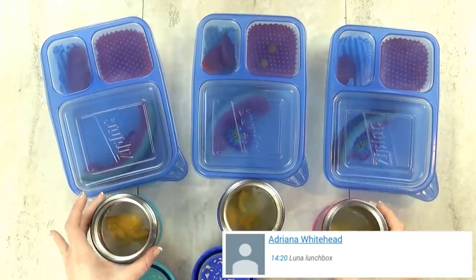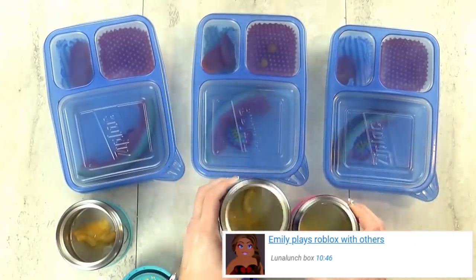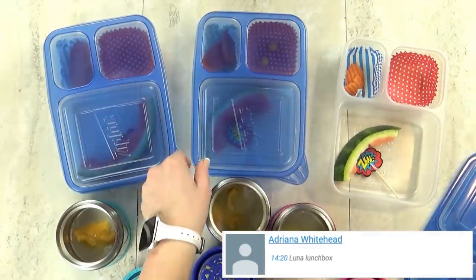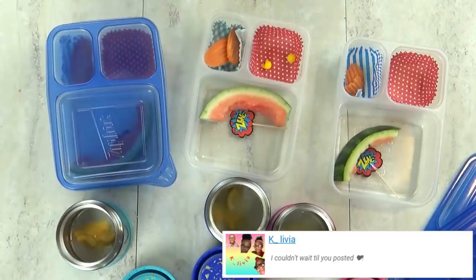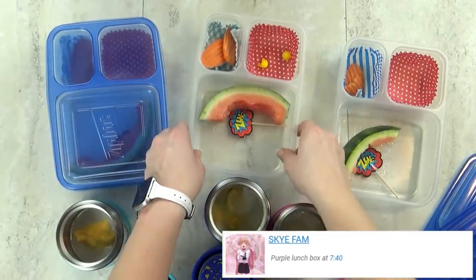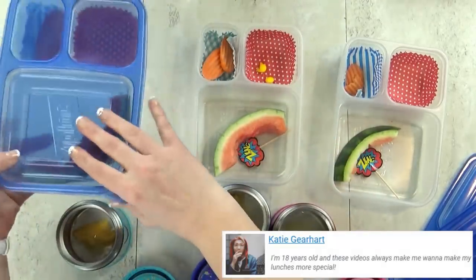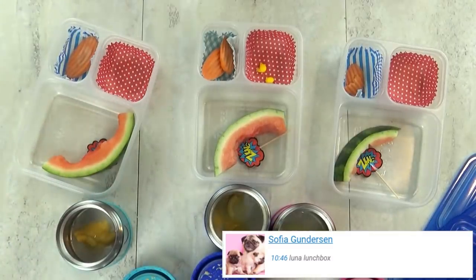Lunchtime is over, and as you can probably tell, the mac and cheese was a huge hit. They ate pretty much all of it — just a few little noodles left. Kenzie's favorite was the watermelon. Jackson liked the watermelon too, plus the Takis, but said they're a little spicy and he likes them with sour cream to cool them down. The girls didn't want to try any Takis. Jackson didn't like the yellow Skittles, but Lily's favorite was actually the Skittles — though she thought the watermelon was good too.